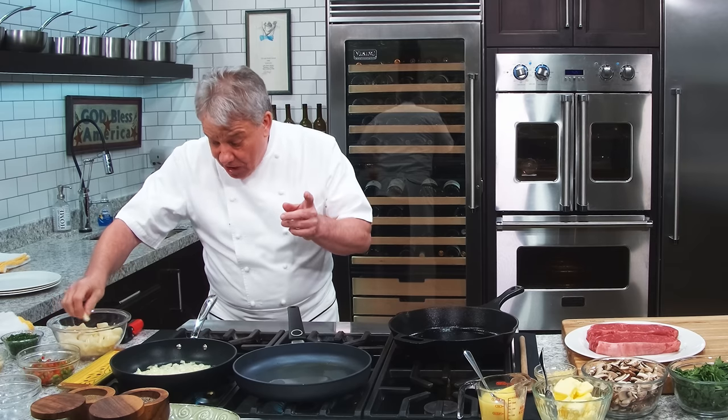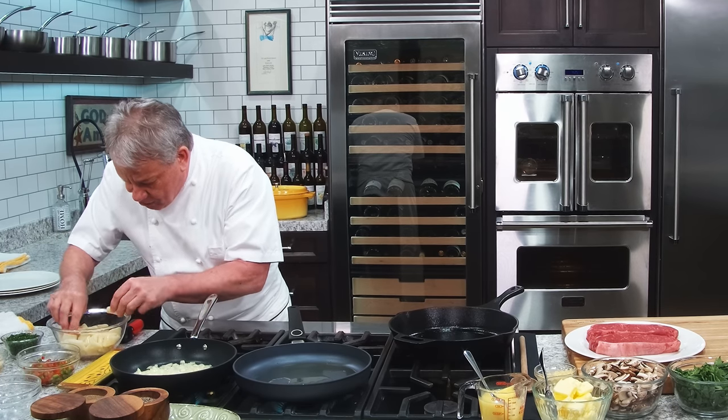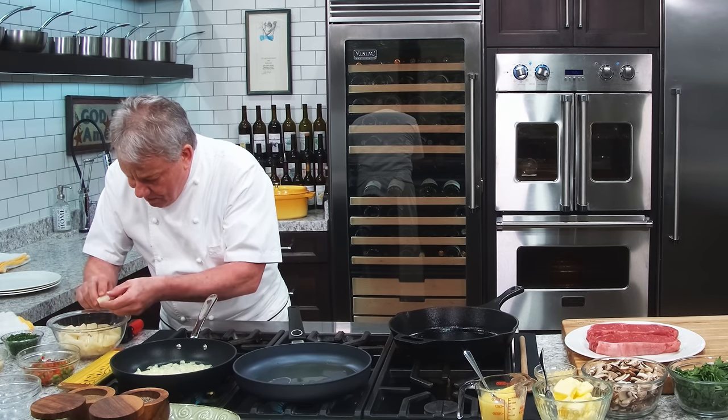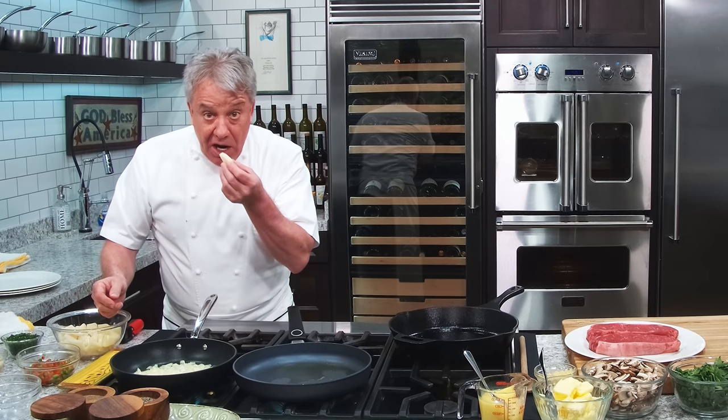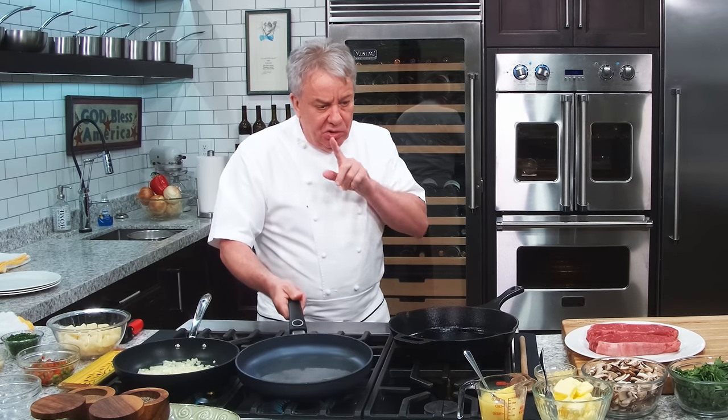The only thing I did with the potatoes is precook them — par-boiled. When you check out the video, you'll see how we do it correctly with a little bit of vinegar and water. You can see a little bit of the extra starch coming out when they start to turn white like that. We could eat them right now, but we're not going to — we're going to sauté them first. Now we're going to do the mushroom.